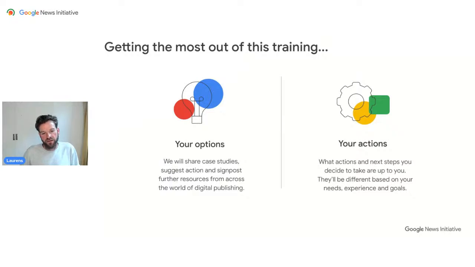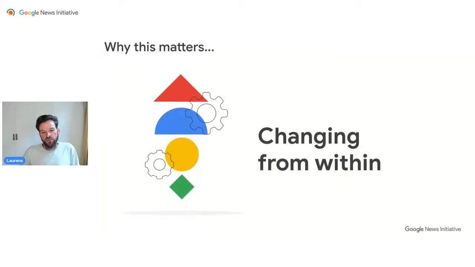Having said that, I want to tell you why establishing a digital newsroom matters. One of the most important things is changing from within. The way people are consuming the news is changing so much more than just the reduction of print. So there is a knock-on effect causing a ripple across the entire organization. In this session, we'll think about your people in your newsroom, the skills and roles, as we ask what's important inside a future newsroom.